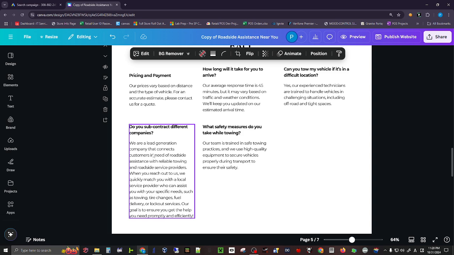So in this section, you can see I could do all the lockouts, and then I can sell my local tow guys all the calls that I get. So that's another cool thing about doing this: you can set up your campaign so you can sell the service to somebody else, or you could do it for them. Basically, you could do this with any service. I was looking at search campaigns in my area, like power washing and car washes and stuff, and there's really low hanging fruit there. It doesn't seem to be a lot of people utilizing this strategy that I'm going to show you. Like handyman services, electrician stuff, plumbing, all that stuff.